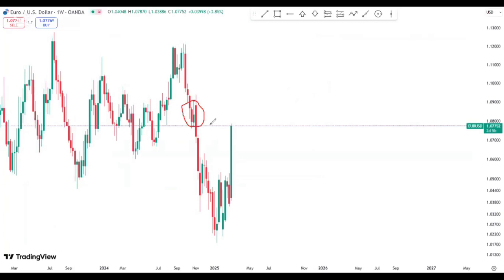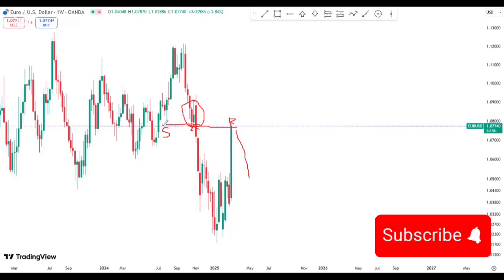But now, what is it we have here? We have a break of structure support. It was broken. It's supposed to become a resistance. And then we come down. Now, if you want an opportunity here, you need to go to a smaller time frame. Why? You have support from the back. There's a support that was broken. I'm sorry. And then if you see a scenario like this, it becomes easy to take the entry here.